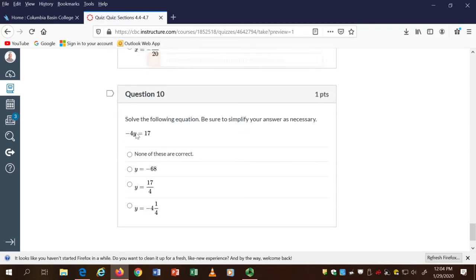Yeah, so basically, there's a -4 right here. And so it's -4 times y. So you need to divide both sides by -4, right? To get that -4 out of there. Now, a positive divided by a negative has got to be negative. But you may want to check because I have whole numbers and mixed numbers. So this may be an improper fraction, and you may be able to convert it to a mixed number. So that might be the trick.